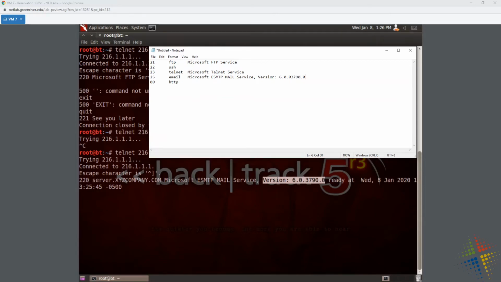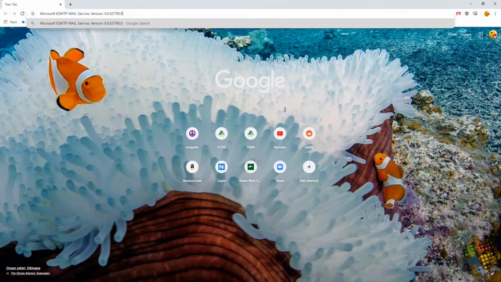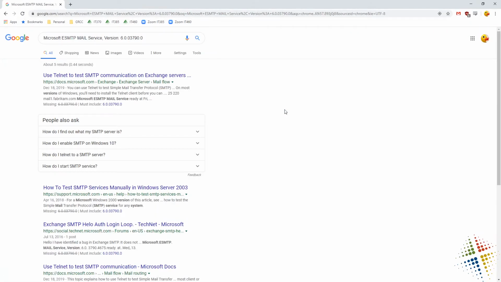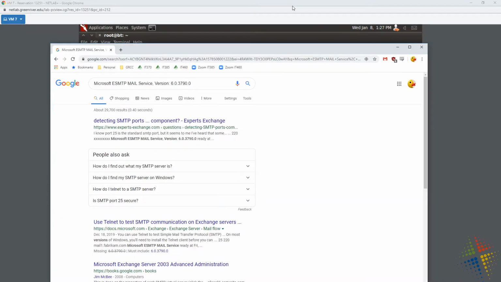And this is really great from a hacker's point of view because now I can copy this and just go into Google, and paste it in, and I can find out all types of information about that. Oh, looks like I had a typo there. About that server. Not only can I look for information about that server, I can also look for common vulnerabilities for that server. All right, so I've got lots of information here. That's awesome.